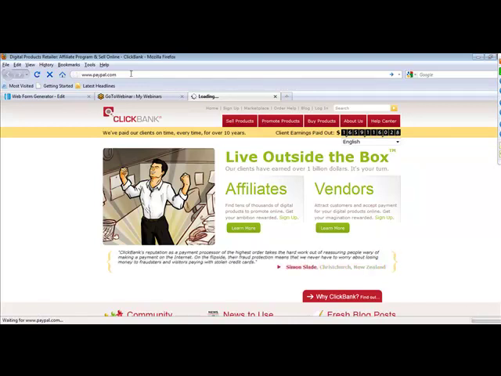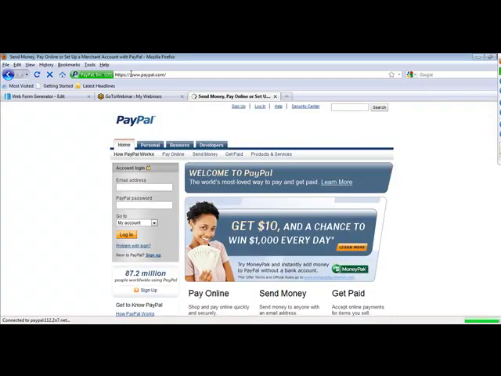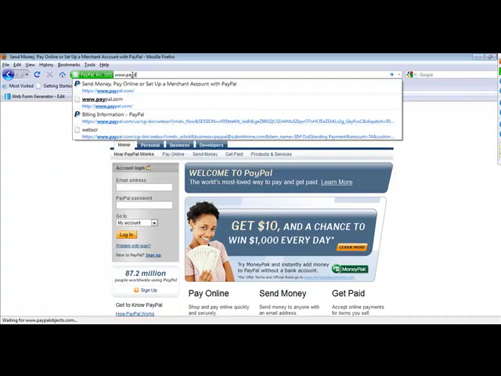And for the example I'm about to show you, I'm going to actually be using a service called pay.com, and it is as bad as it sounds, pay.com with the .com on it. But PayPal, I just want to show you that if you do not have an account with PayPal, you'll definitely want to get one, because either you're going to want to sell directly through PayPal, which they make very simple and they'll show you how to do that, or you're going to want to use a service like pay.com. So let's just come in here and go to pay.com.